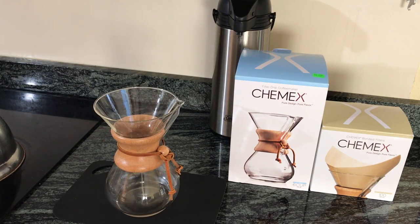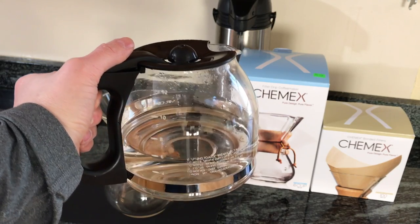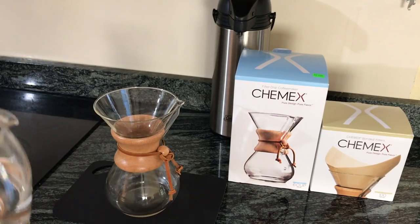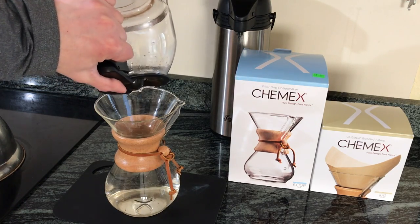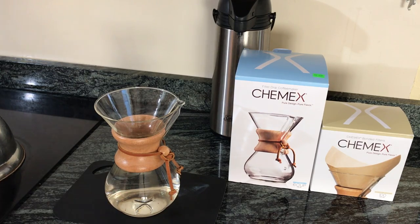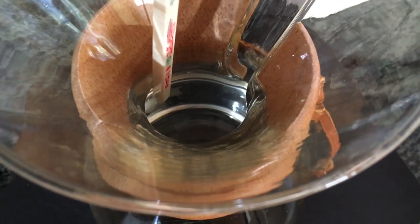So you'd have to know how much water you're going to use for how many cups of coffee you're going to make. For comparison, I have a Mr. Coffee Automatic Drip carafe, and you'll see I have about 6 cups of water in there. I'm just going to pour this in here to show you where this comes up to on the Chemex. You can see the water is clearly above the wood collar, and if we take a look in the coffee maker, the water is really just about at the line of the collar.